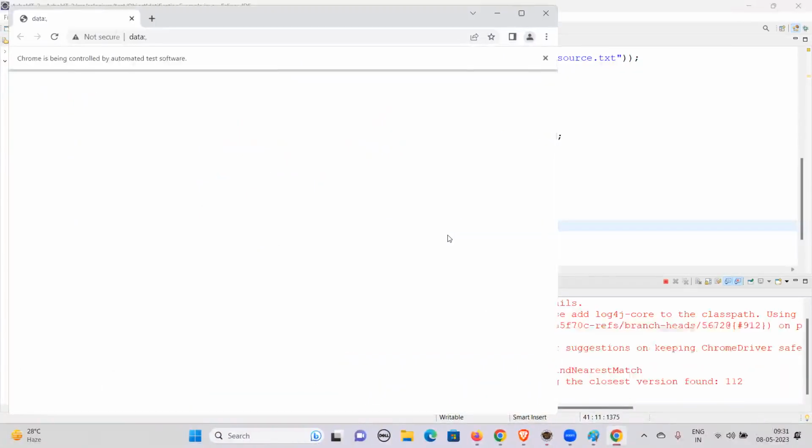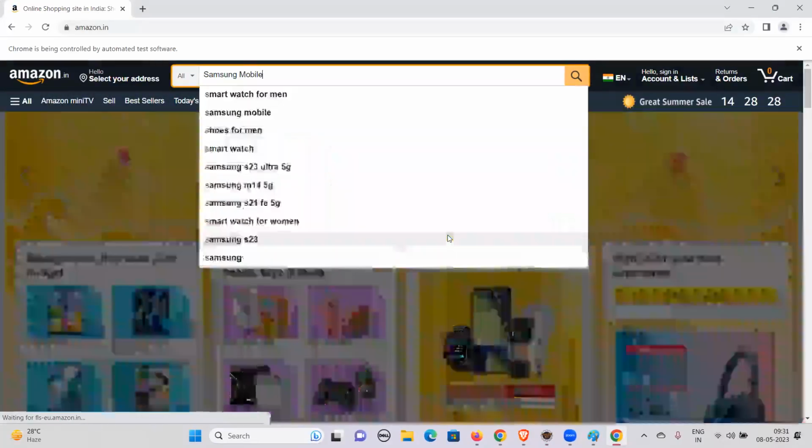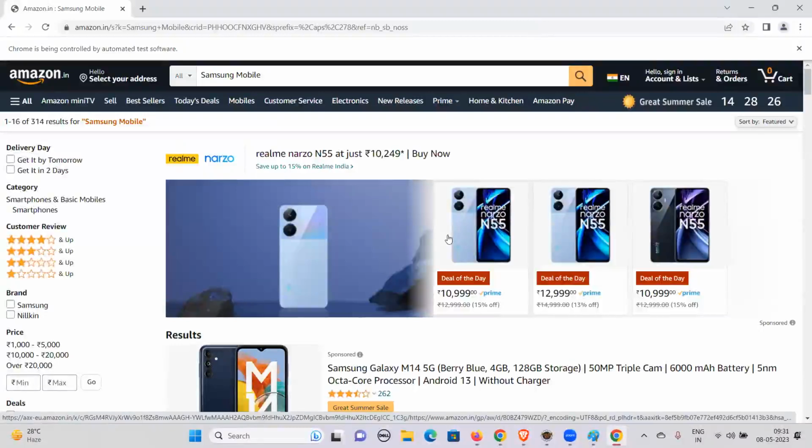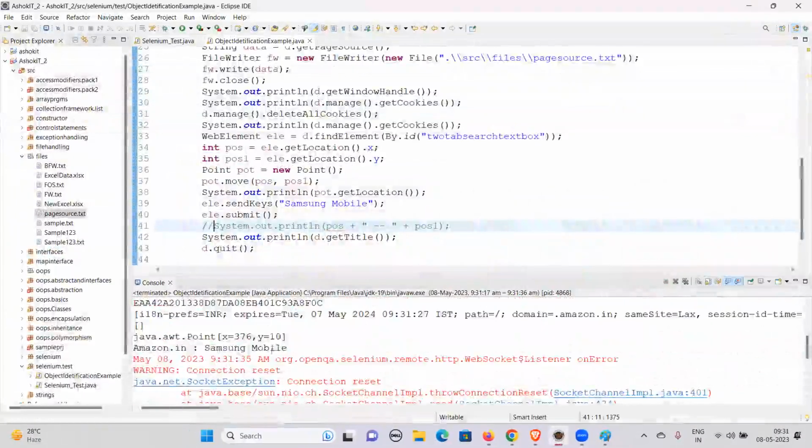It helps you identify the element's position, height, pixels, and the location of that particular element. See now 370 and Y. It gets the locations X and Y.